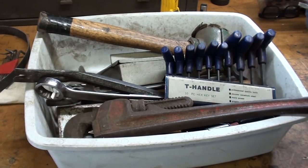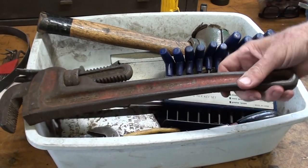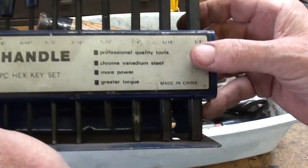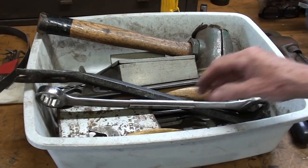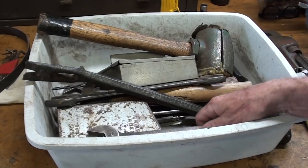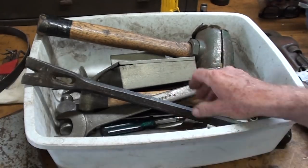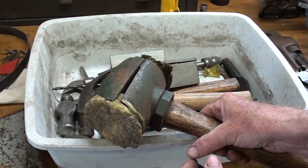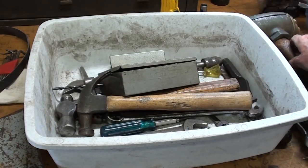There weren't a whole lot of tools, and there was no related tooling at all with the machines. There are two of these variable resistor Powerstats — I hope these work, I was always intrigued by these. But that's AC, strictly AC. This is a $3 box and it's the only box I bought. There's a Ridgid pipe wrench that somebody cheated on, and a set of T-handle hex keys — American Imperial size but made you know where. There's a genuine Crescent wrench with no nicks, and an inch-and-a-quarter Craftsman.